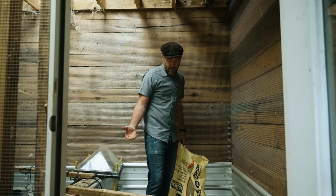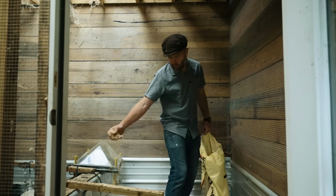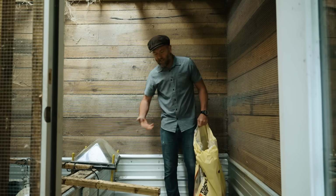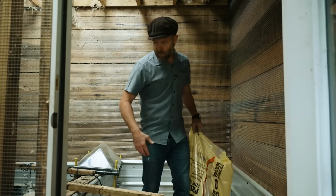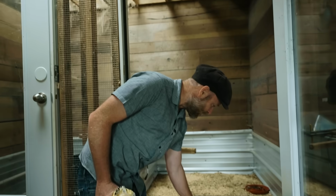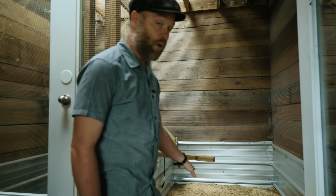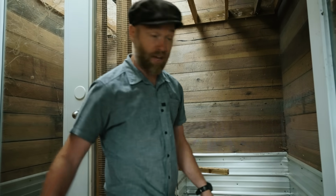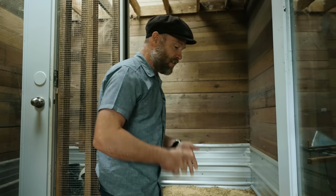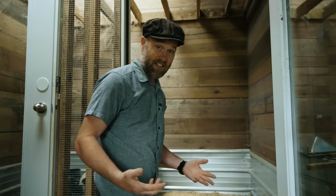And let's say we bring them back in here. Maybe we have some predator pressure we can't handle. Well, we just bring them back in here, and as they get older, you might add more shavings as they poop, and that's okay. So maybe this gets up here, and it's annoying. Then I can clean it out, and maybe in between batches, if you want to do best practice, you take a pitchfork and stir this and water it down, and it inoculates the compost process and gets it warm again.